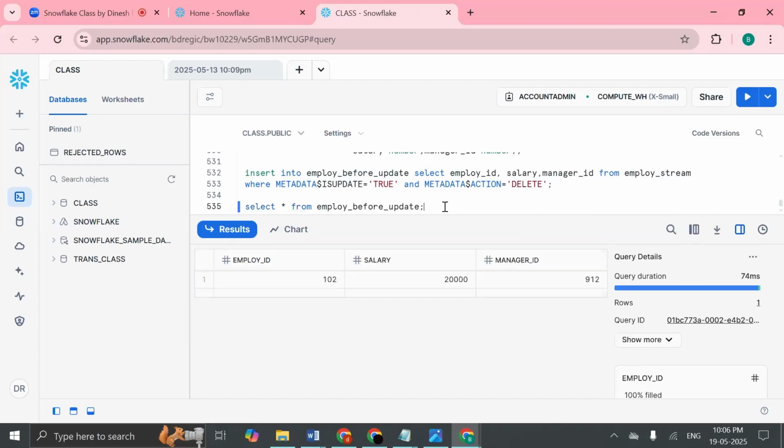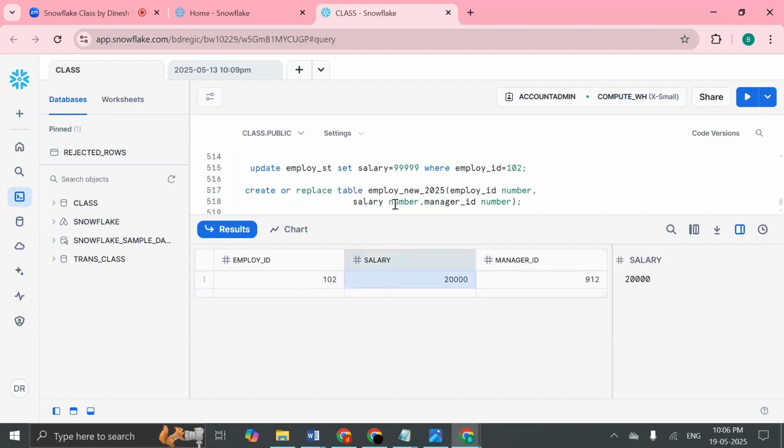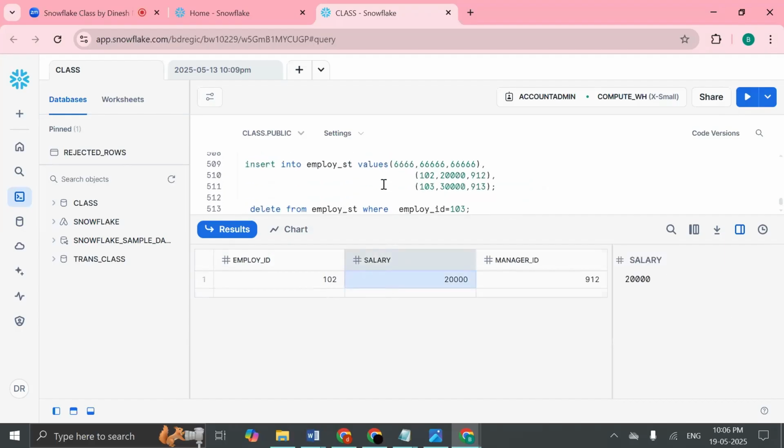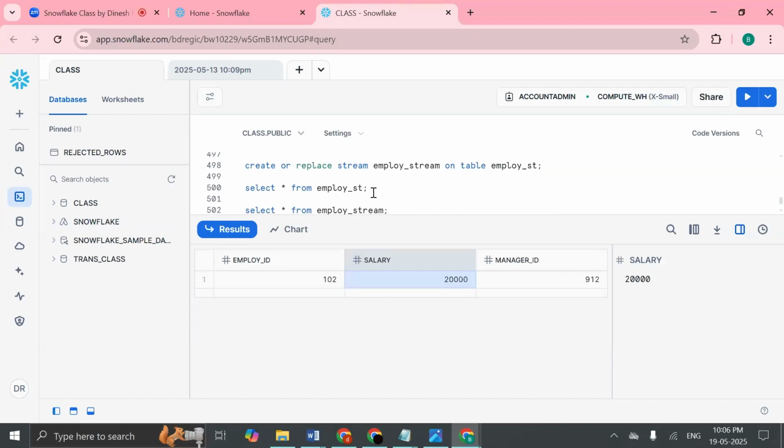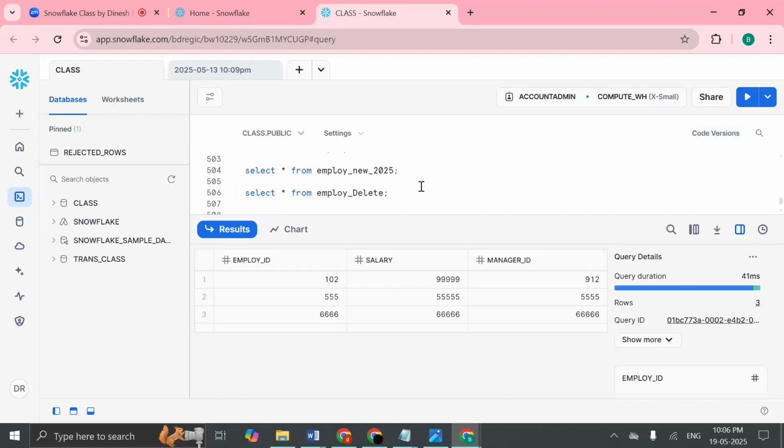Now what you understand is, in this particular table we have the before update salary. You can see all the current salaries in the current employee table, and the before update salaries you are able to see in this particular target table. And whatever new employees came, we are updating into another target table as insert. And deleted entries we are keeping in a separate target table, right? All the removed employees in one target table, all the updated employees, I mean salary updated, into one other target table, right? Like that we are separating.